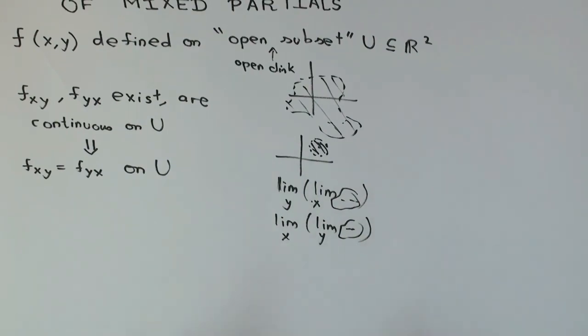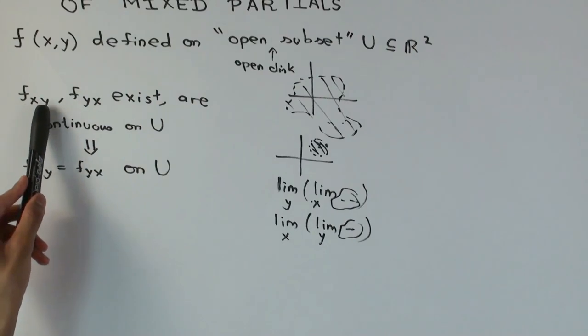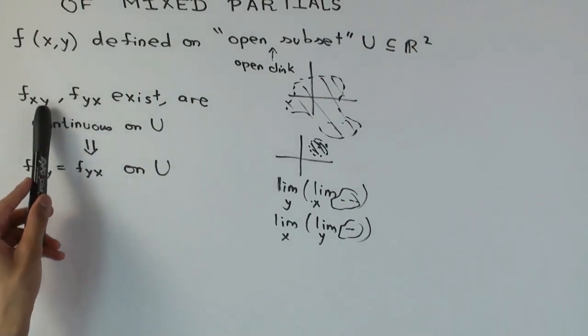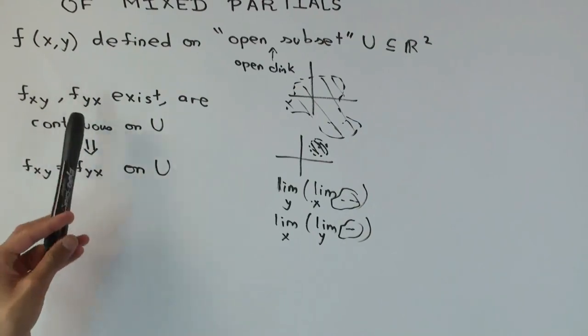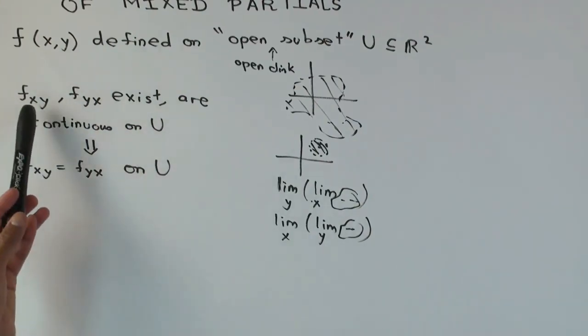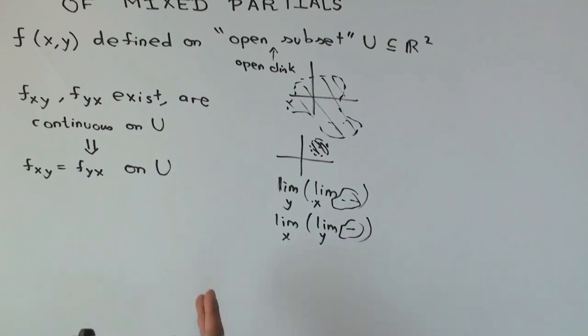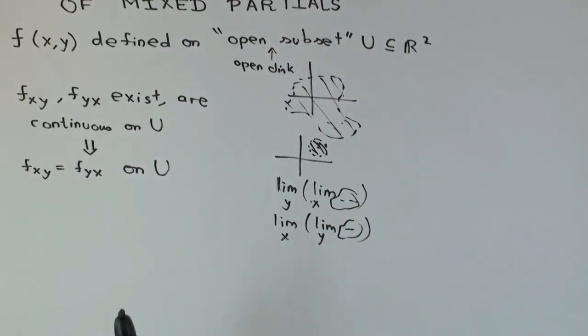That's the rough idea of what happens when you work this out. The expressions turn out to be the same. The key thing is whether you can switch around these two limits. If your partials are continuous, then that whole limit thing can be switched around. The expression you're limiting is the same; the question is whether the order matters. That's what the continuity assumption tells us. If you want to understand the conceptual meaning, you can look at the video on labor, capital, and production functions.